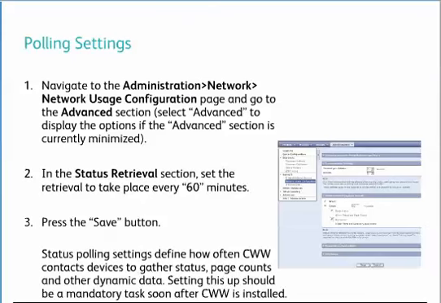Status polling settings define how often CentreWare Web contacts devices to gather status, page counts, and other dynamic data. Setting this up should be a mandatory task soon after CentreWare Web is installed. In the Advanced section, the default communication settings can be configured. In most cases, the defaults are appropriate, and these should not be changed without understanding the implications.